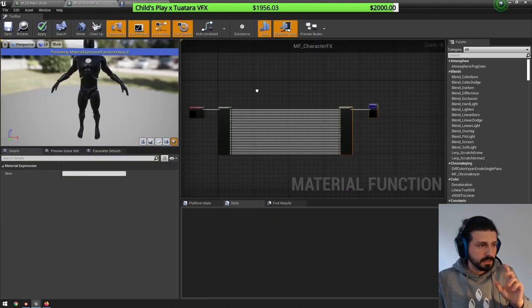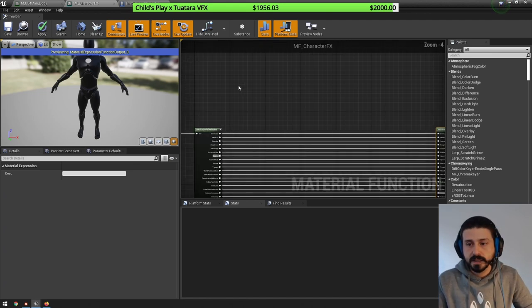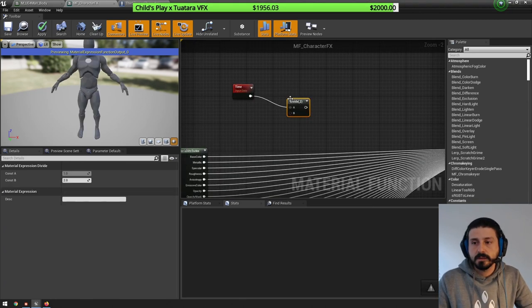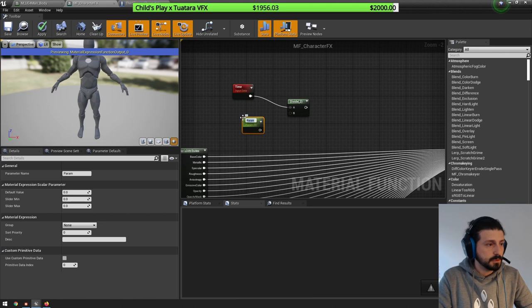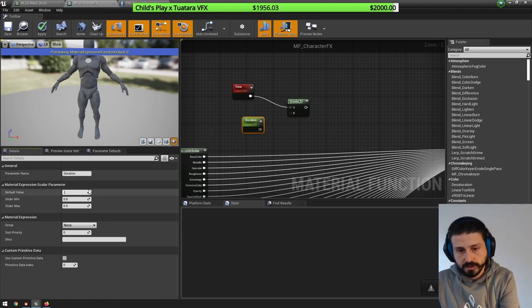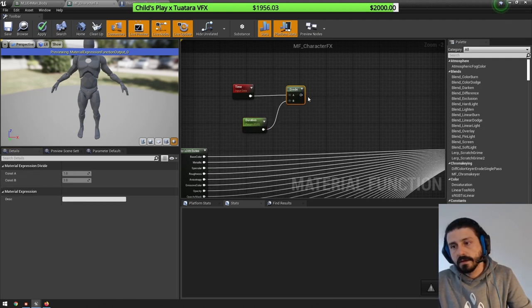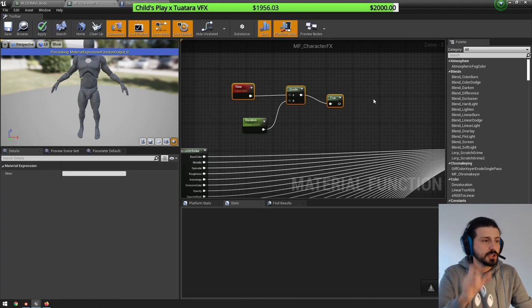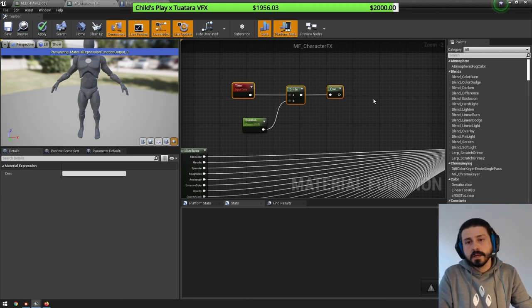As a temporary thing, so I can build the effect itself, I'm going to set a temporary one by getting the time node, and I will divide that by a duration. So I'm going to drop a scalar parameter, hold S and click, duration. And I want this effect to take about 0.65 seconds. And I'm going to frac it so the effect keeps repeating forever, because the frac node returns the fractional part of a float, right? So time keeps counting on forever, keeps going on.